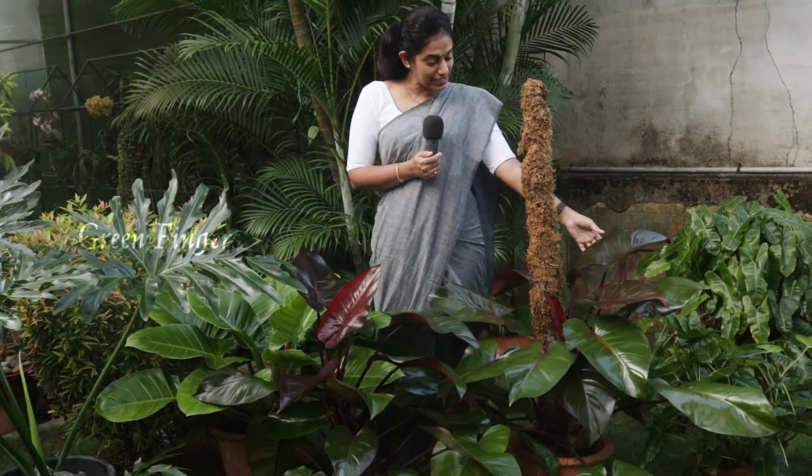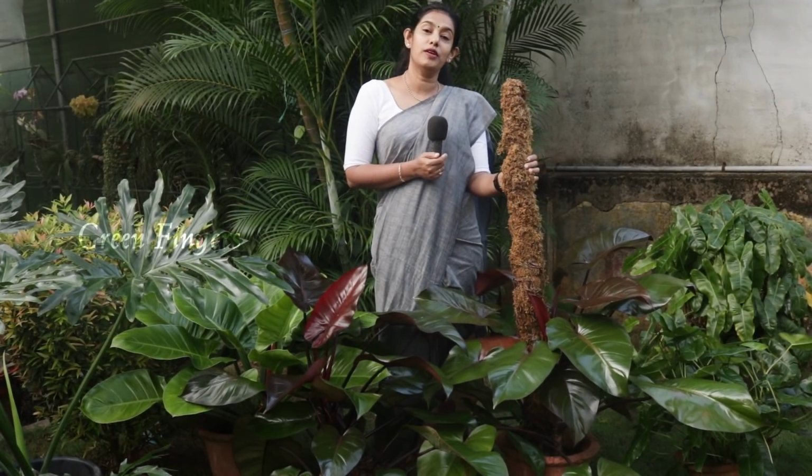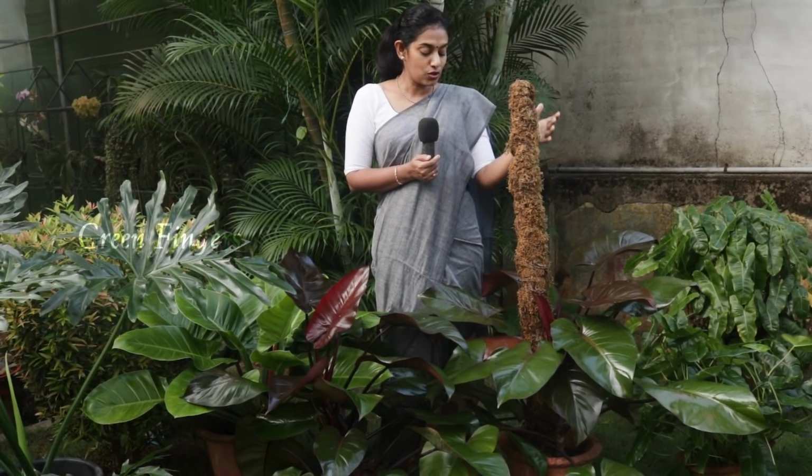The name definitely has come from these beautiful red color leaves that it has got. As you all know, philodendrons are climbers. The smaller version, it trails, or the bigger leaves, it climbs to trees. Whatever pole, whatever you have, it climbs to that. It loves to climb. So that is the reason why we have put this pole.